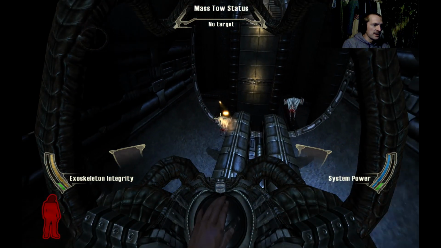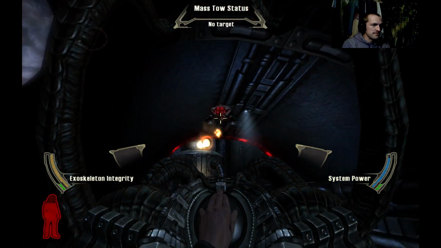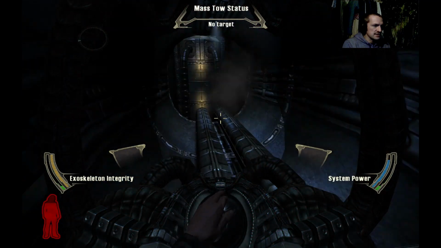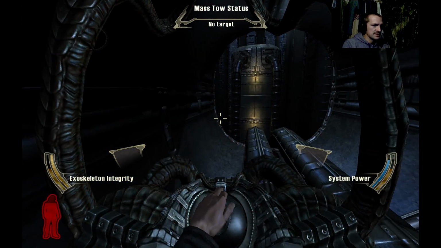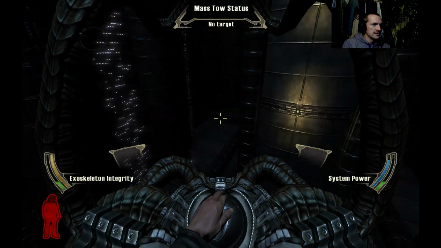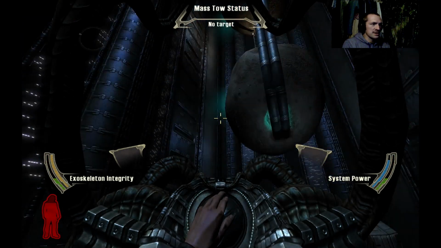Alright. Oh, I see you guys. I see you trying to be all sneaky there. Yeah, it ain't working this time, you little pricks. Sorry. I have no patience. I have no patience for these guys anymore. I'm sick. I just brought my girlfriend back.